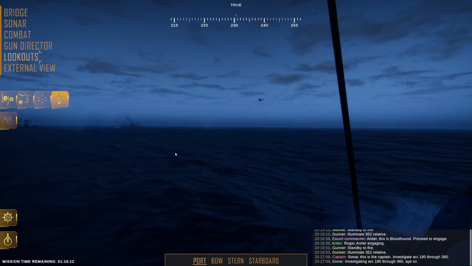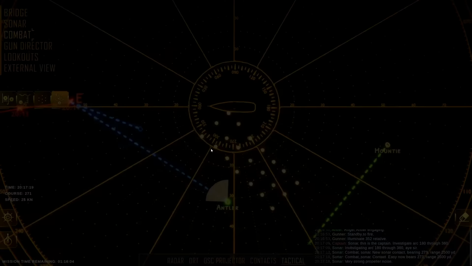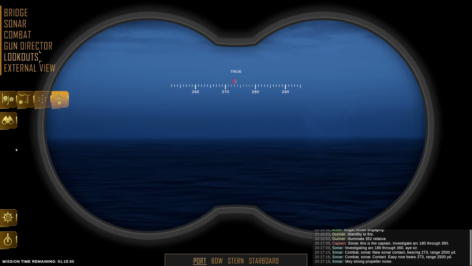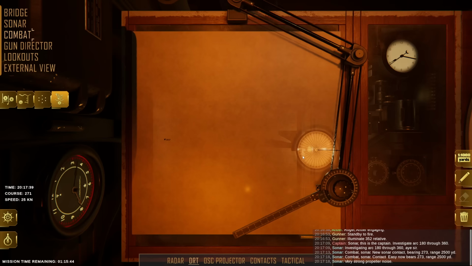New sonar contact, bearing 273. Heading right towards them. Range 2,500 yards. Is there a periscope out there? Negative. Aye, sir. Very strong propeller noise. I think we're heading straight towards each other.